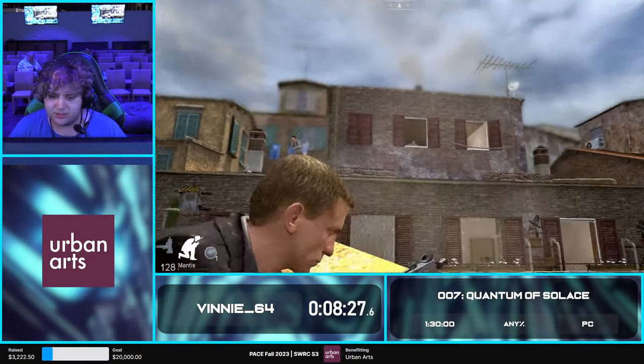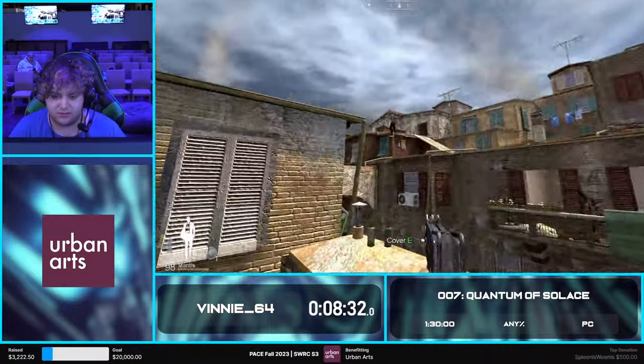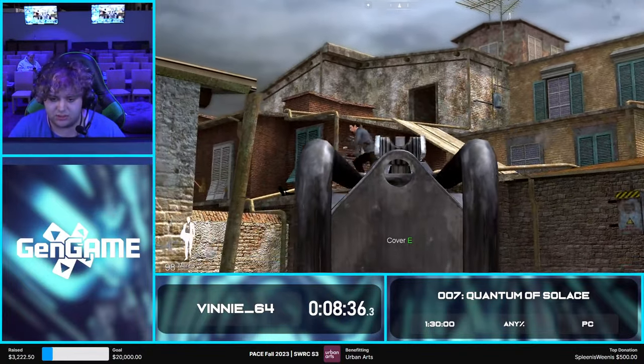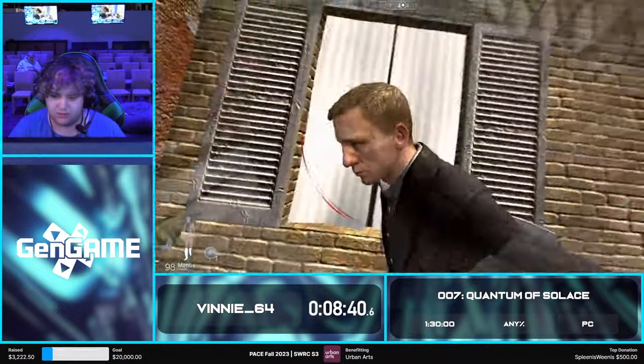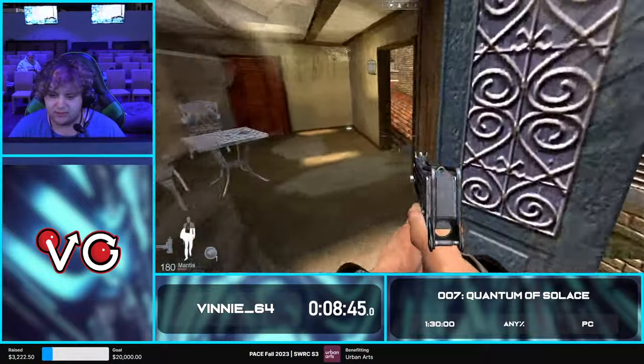A lot of the enemies do just spawn in the same location, so that's nice because they're predictable. In this one, you only have to kill a certain amount to move on. I'm just waiting for this guy to open up here. And a little quick time event. Gun.